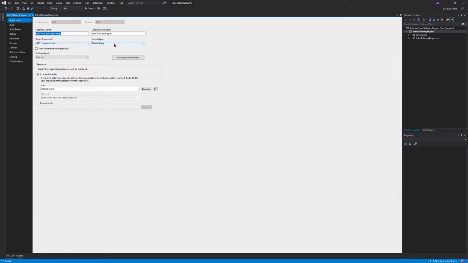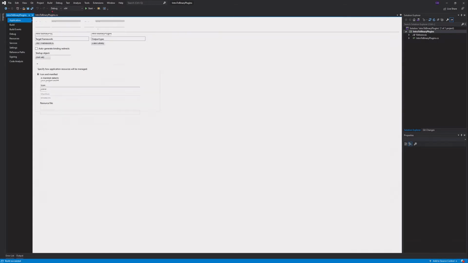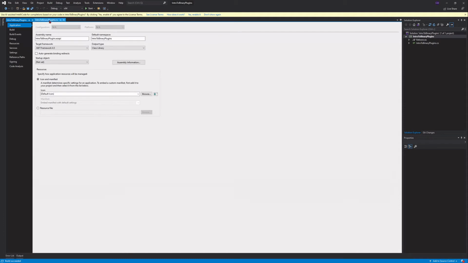And we can see that the output type is a class library. Now we could change this to Windows application, or even a console application, right? But then there's a bunch of things that we would have to change. It looks for different method names and that sort of thing. So we'll just leave it as this for now. And here you see it ends in .ESAPI, so that is true. And the .DLL, that's just the file extension, so that gets added once you build. So we could just go ahead and build. So let's build it, and let's make sure there's not any complaints.